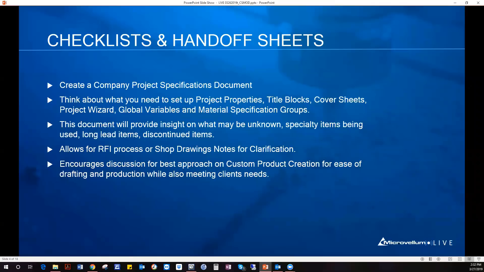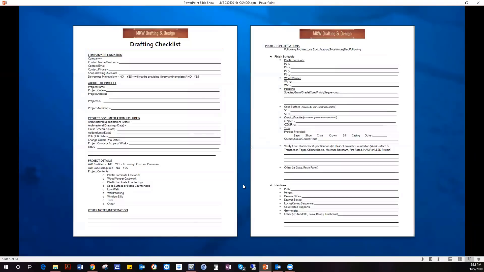This process also tells you what you're missing. Do you have Threeform? On the East Coast, it takes forever to get Threeform, so you might need to start that process earlier. If you need glass with different cutouts, maybe you draw that first to get it out. It also gives you your RFIs and different shop drawing considerations. Here's a sample checklist — use what's best for your company. Think about what you do: do you use standard colors, standard hardware, always follow the architectural spec? If you have six different employees, everybody's going to do it a little differently. If you have one document, every employee stays aligned with that.